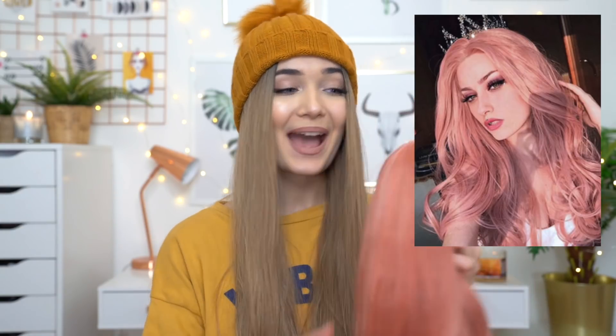The next wig I bought is another pink one. The last pink wig I tried in my previous video - you guys went nuts over it, and to be fair, so did I. It was really really nice, so I thought I'd get another one. The previous pink one was kind of salmon-y with an orange undertone, whereas this one is a lot more pink and it's also a different style. It's got major curl - I am living for this! This one was only £7.49, very affordable. I'm a little bit nervous though, because the cut is completely different - it actually has a bit of a fringe which you kind of have to style yourself, and I'm no good at styling wigs.